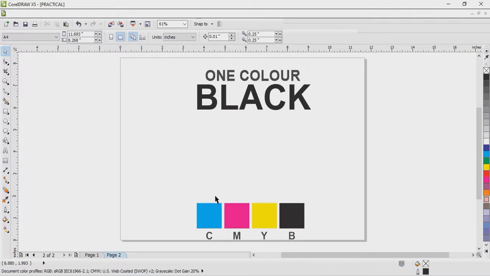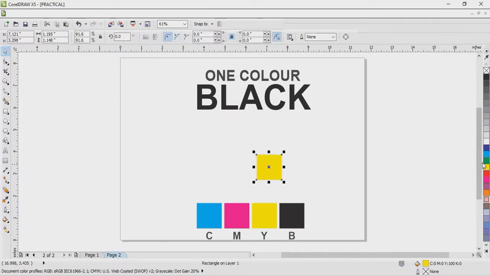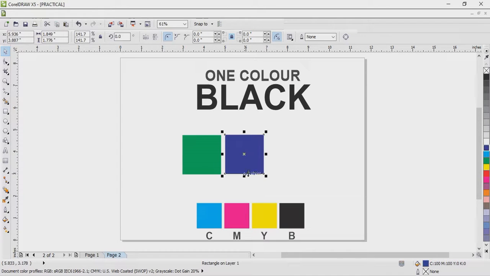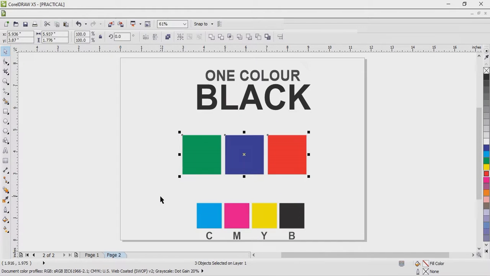Now you see all this CMYK that we talk about. I know some of you will be thinking, what about blue? What about green? Is green not part of color like they taught you when you were doing fine art then? Yes, they are part of color, but don't forget that in fine art we have what we call primary color and we have what we call secondary color. The primary color of fine art is different from the primary color of computer. The secondary color of fine art is different from the one we have in graphics, in Corel precisely.